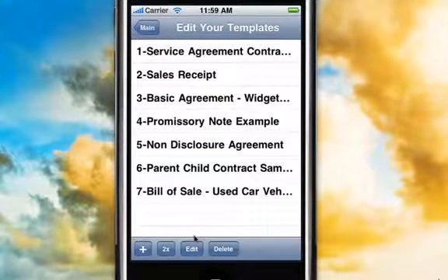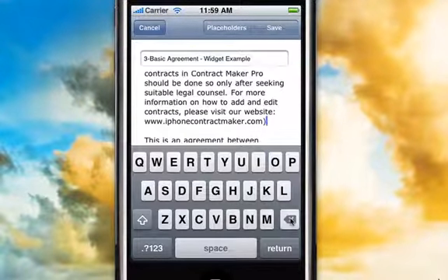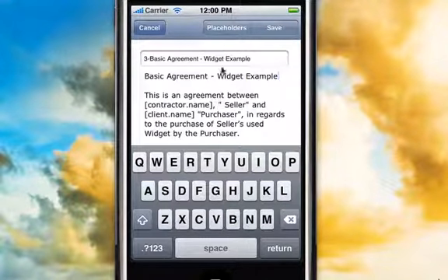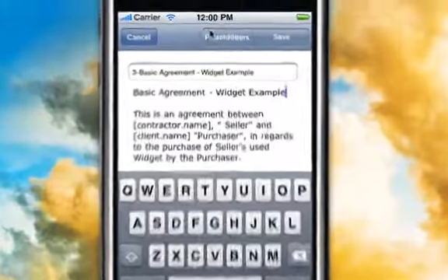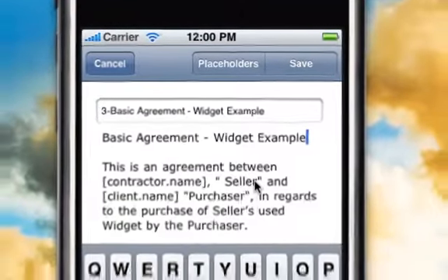Let me show you a quick editing example. We have this precautionary language here we want to remove. Simply select the point of your cursor and delete. Now you will notice this very important button here called placeholders. These are very important sets of information that will hold a place for the data you need in your contract. The more placeholders you have, the more your customization options. This first version of Contract Maker Pro comes with an amazing 52 different placeholders.